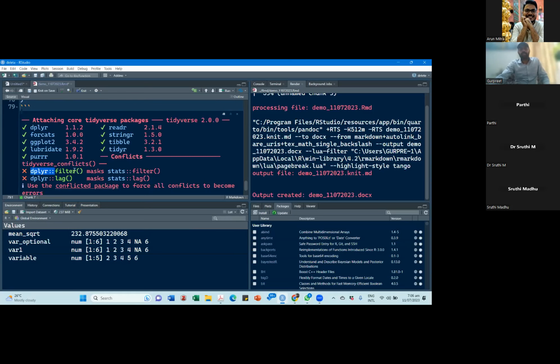It will ensure whether I want to use filter from the dplyr package or filter from the stats package. So if you have a conflict between two packages, it's always a good practice to specify the package from which I want this particular function, right?